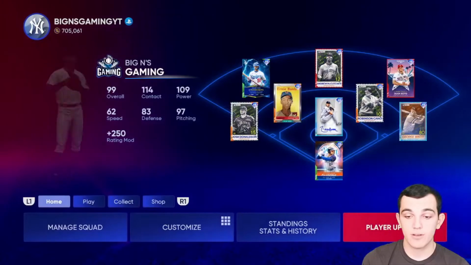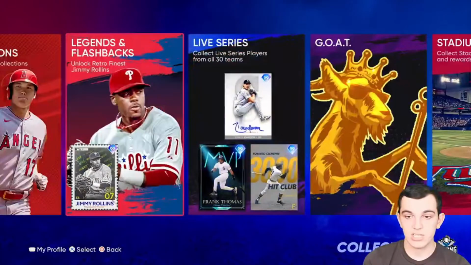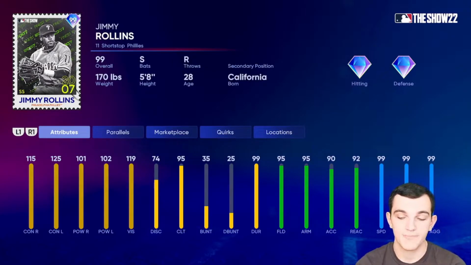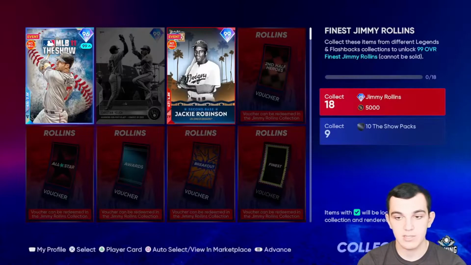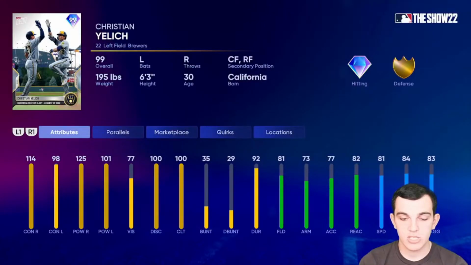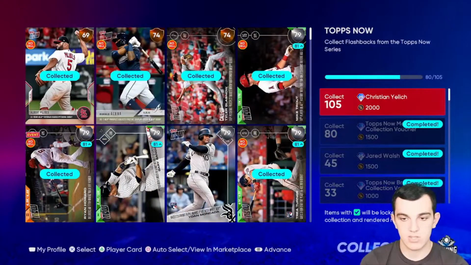But now for the collection, and the big collection is Jimmy Rollins, 99 overall. This is a very good shortstop card. He literally does everything right. High contact, the power made it into the hundreds, so he'll get the job done. Switch hitter, elite defense, literally maxed out speed. This is a very good card. Tops now, there's a 99 Christian Yelich. Could be better against lefties, but it's still a nice card.